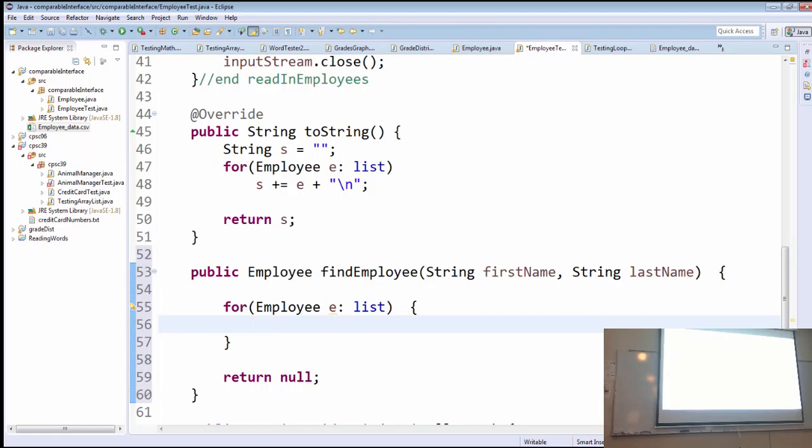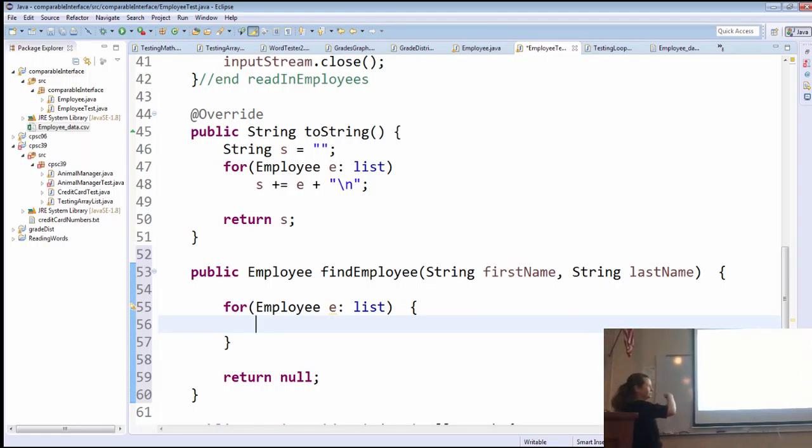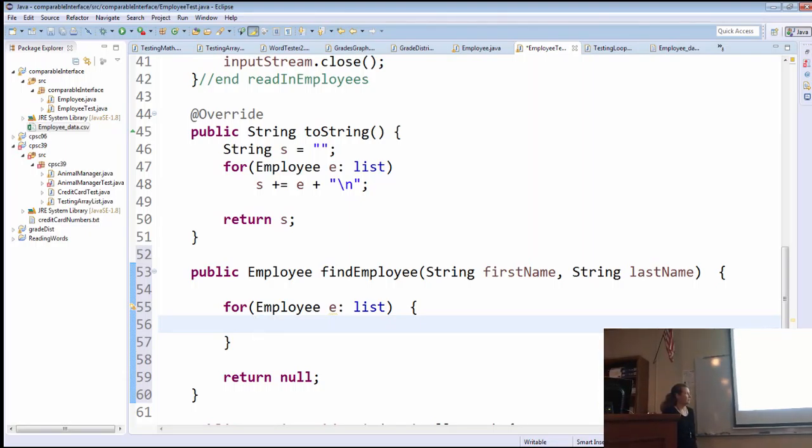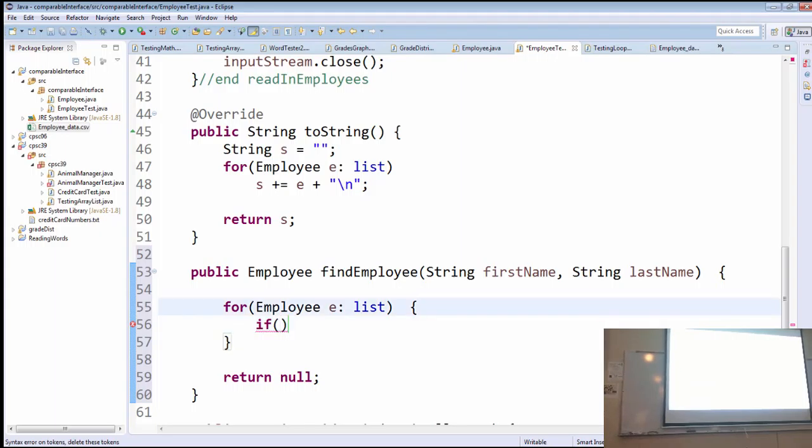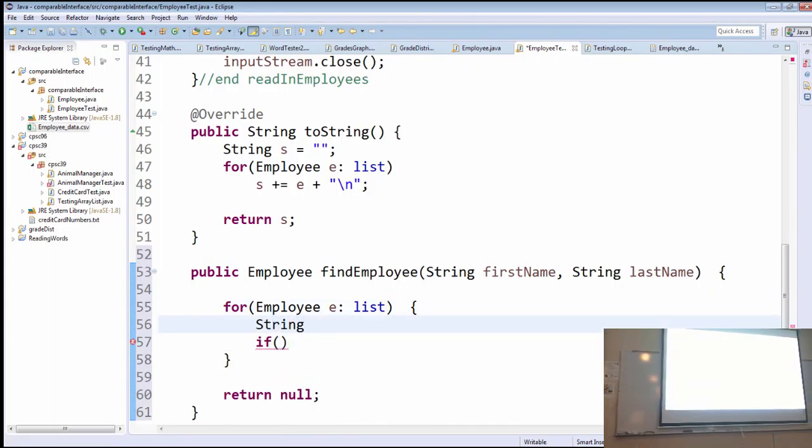All right, so we're going to iterate and we're going to search linearly through our array list. Now note that our array list is sorted by salary right now, and so we're not sorting by first name, last name. So we're just going to search from the beginning of our list to the end of our list. Worst case scenario, the name's not in there, and you reach the end of our list. All right. So we can have an if statement. Actually, we can do this in more than one line of code if we need to.